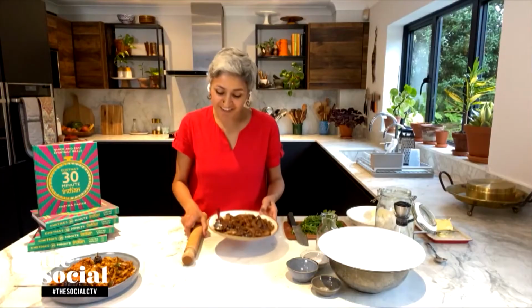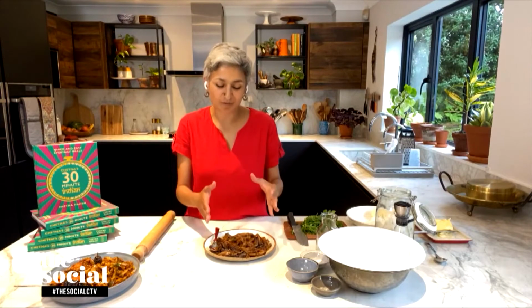Will you take us through how to actually make the tamarind aubergine curry? It's another really, really simple recipe. All I've done is chopped up the aubergine into little finger-sized pieces, put a little bit of salt, and what that does is release the moisture from the aubergine. And then you tap dry the aubergine and just shallow fry it for a couple of minutes on really high heat. And that'll give the aubergine a sweetness and also a lovely color.